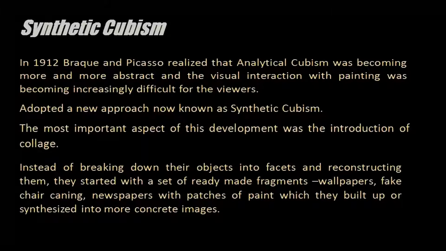So they were certainly thinking about the reception of their art, and both these artists adopted a new approach now known as synthetic Cubism. The most important aspect of this development was the introduction of collage. Not that collage was unknown till then, but until Picasso and Braque used collage in their work, collage was never considered as a serious medium for a serious work of art. So instead of breaking down their objects into facets and reconstructing them, they started with a set of ready-made fragments, wallpapers, fake chair caning, newspapers with patches of paint, which they built up or synthesized into more concrete images.